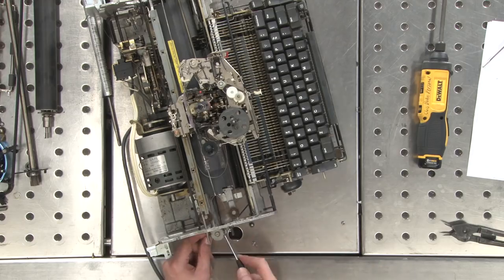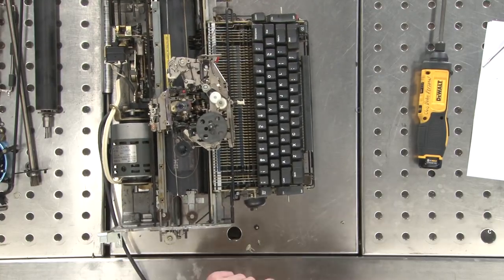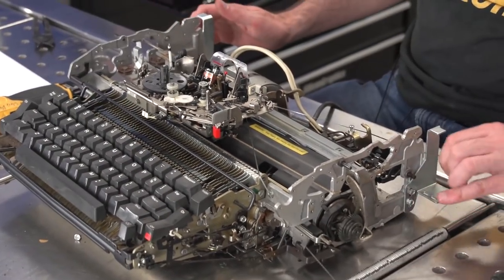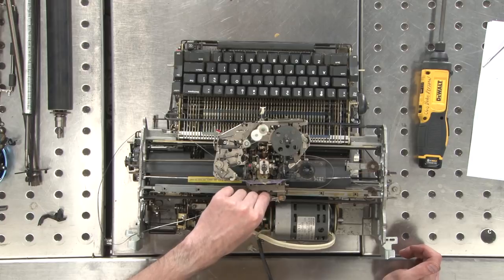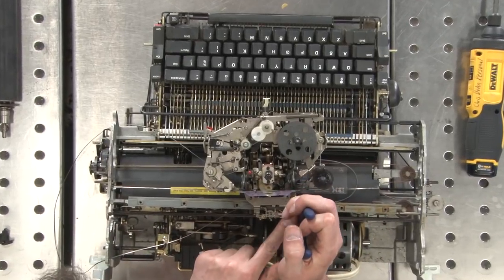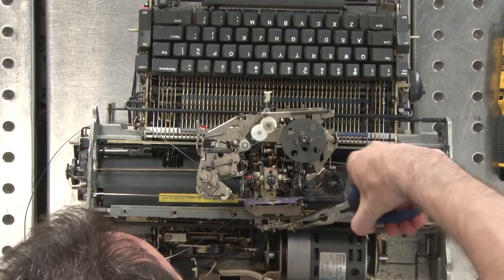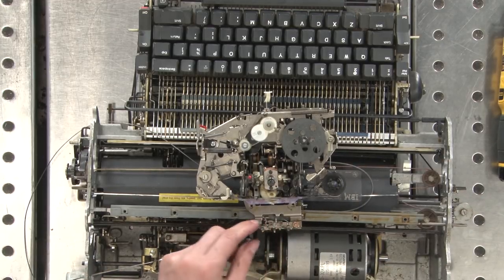Okay. So that's caught on there. That thing wants to slice me apart. This one nut in here is copper. I don't know why, but it's different from all the others. Is it a bearing surface? Is it bronze or something?